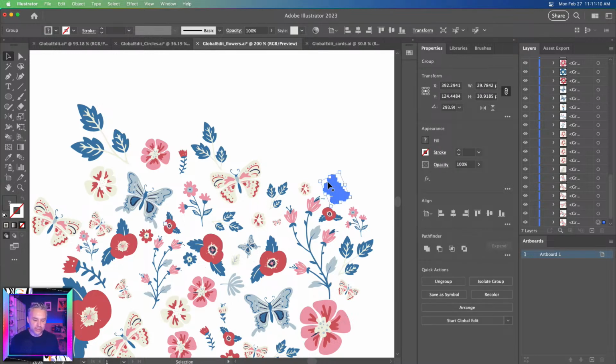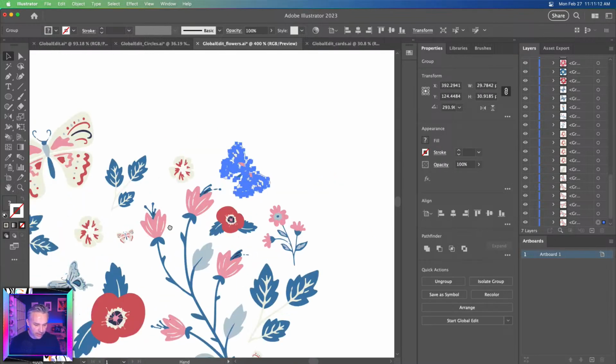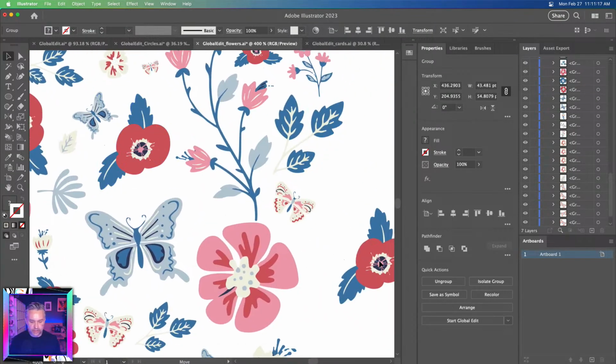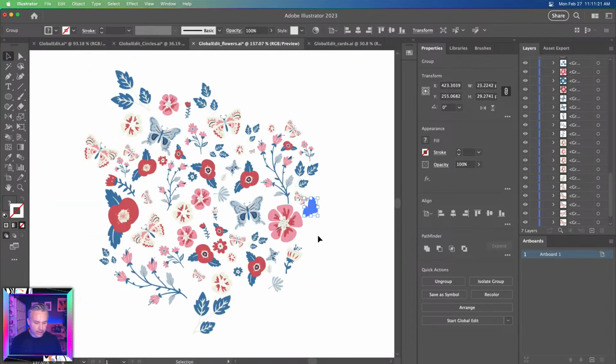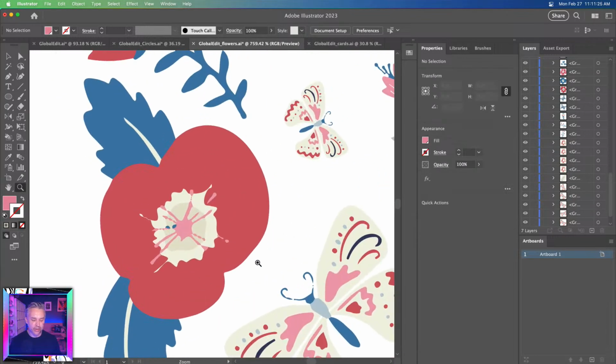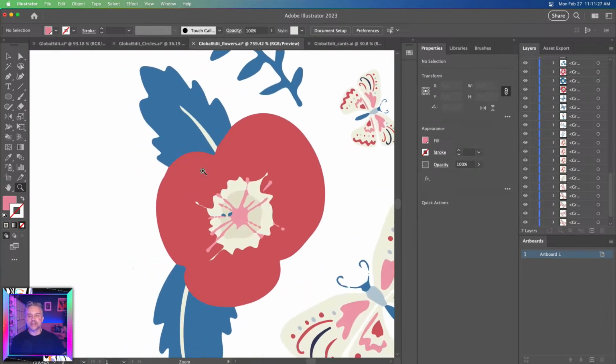But in the moment when you're designing, like when I'm making a pattern like this, I'm not thinking about that. I'm just moving stuff around and it's grouped and blah, blah, blah. And then it's not till I zoom out later that I realize, oh, this flower is kind of ugly. This flower needs some more petals, right?